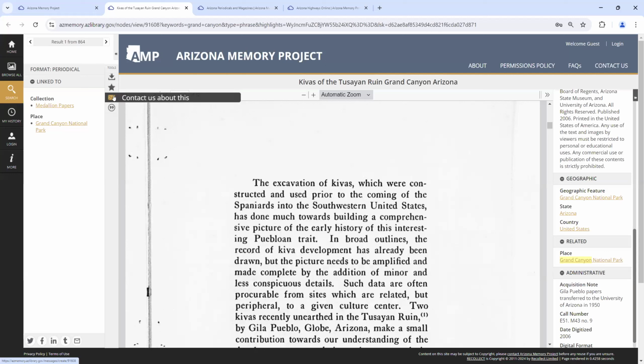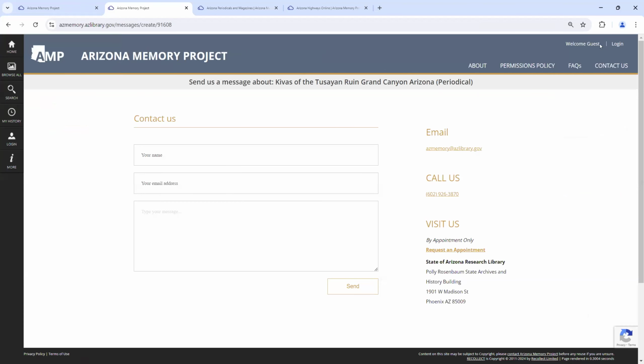If you have a question about this item, and again, we're talking about periodicals, but this also applies to any item on the site, you can click on this. If you're logged in, this will auto-populate with your credentials, and then you can type a message saying, hey, I think I found an error, or the download isn't working, something like that, any question that you have. And when you do it this way, the message will also give us a link to the item that you were looking at, so it's easy for us to look it up and look into whatever question you have.